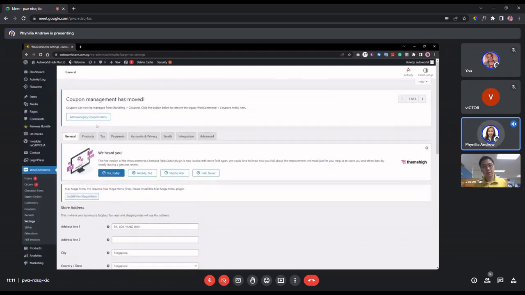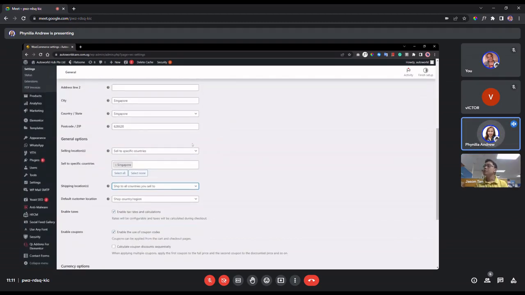Then it should be here, or because they disabled the shipping for you. No worries for the shipping itself. Only when you enable it, then it will be calculated. Then you have to key in the prices of the shipping, for example, from Singapore to Malaysia requires $30. Then you have to set it to $30 over there.